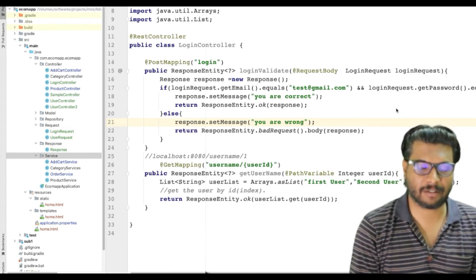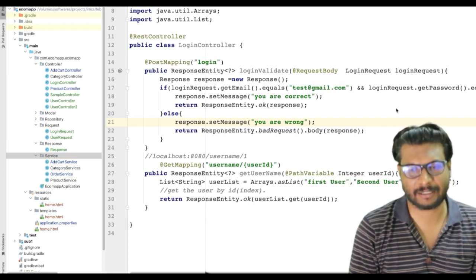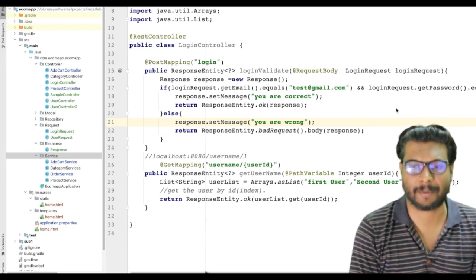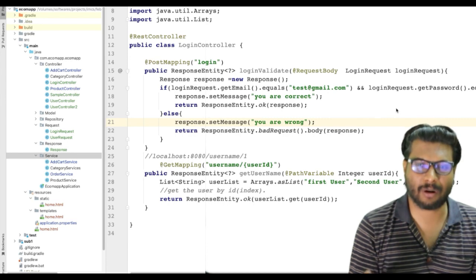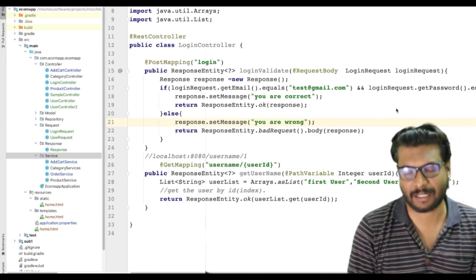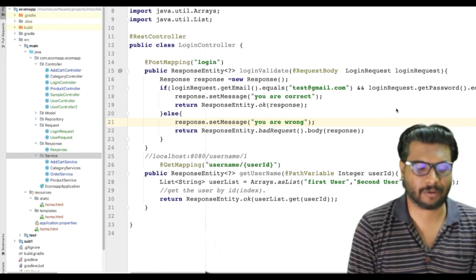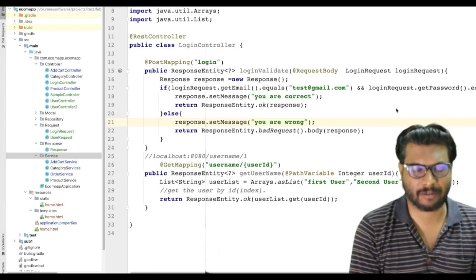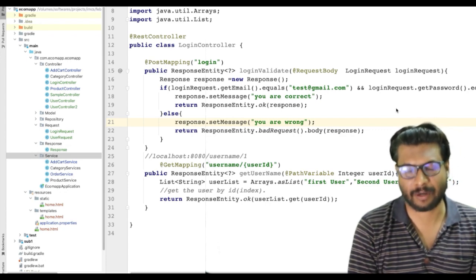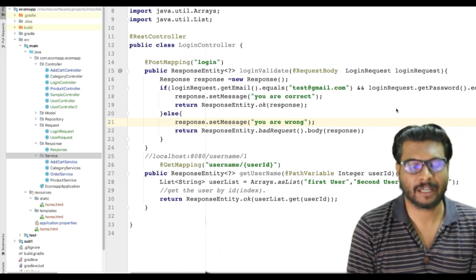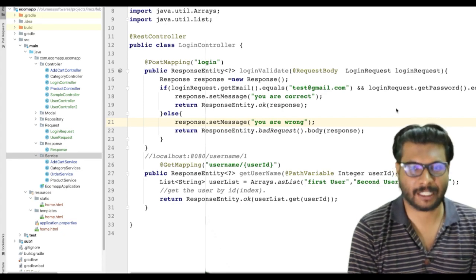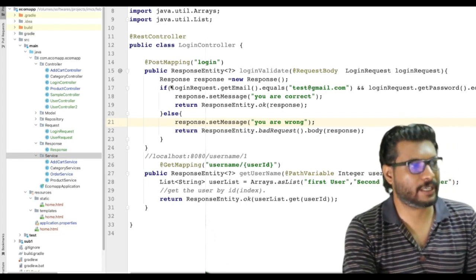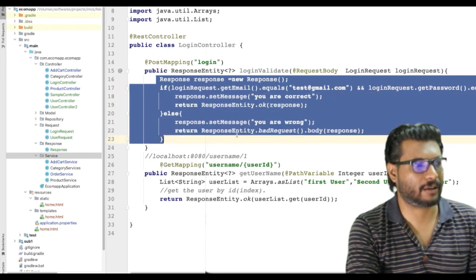From the service layer it will validate the data and all these things. Sometimes this validation will happen in the controller itself. Again, if you want to have one more validation, then we can do it in the service as well. Then it goes to the database. Service is mainly the bridge between our controller and the database. Apart from this, if we want to have business logic, that can also be added in the service itself.